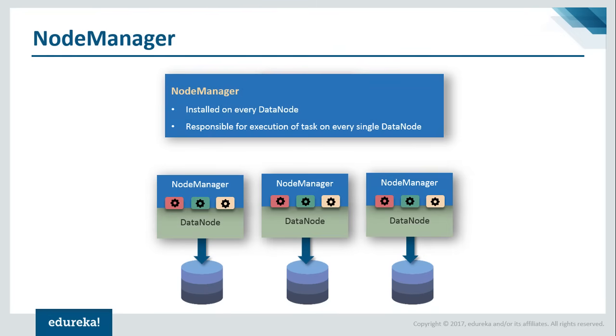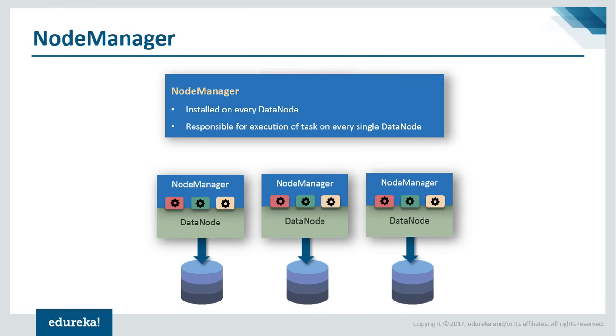All right. Then let us talk about the node manager. Now, node manager is the slave daemon in Yarn. Node manager is installed on every data node. This is how your data gets processed in your data node, because I have told you earlier that Hadoop allows parallel processing of data. So this is what makes parallel processing. Now your data nodes are different machines, right? And your data is stored there. So you don't have to move your data into a different compute cluster, right? Your data gets processed where it is stored.